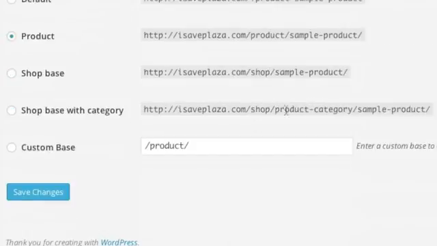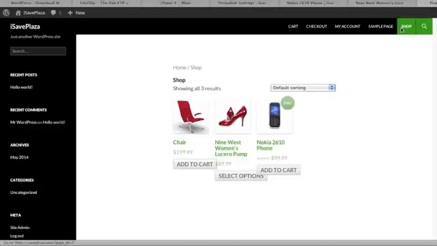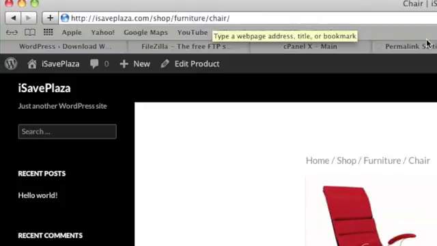And you can have the category if you'd like as well. I'll do that instead. So right now my domain will show up, shop, then the product category, and then the product name will show up in my URL. So now when we go back to our shop here, you will see how the new URL looks, and it looks much nicer, and now it's SEO friendly.